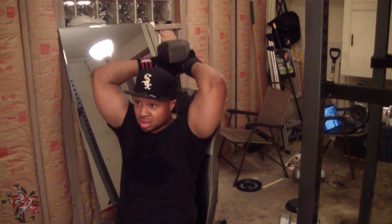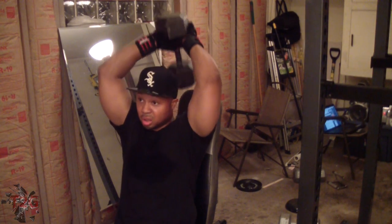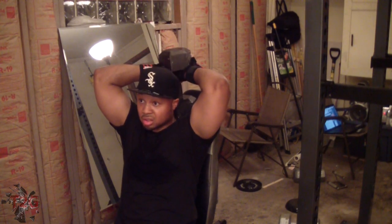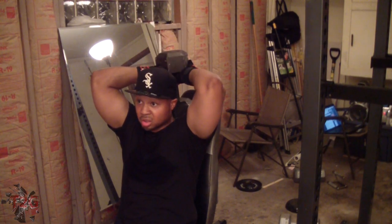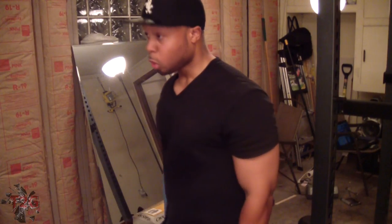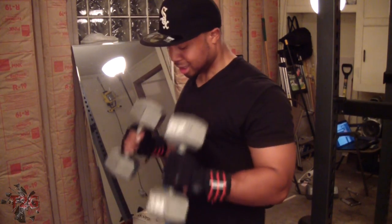The foam roller keeps my back from pressing up against the bench. Now moving on to overhead tricep extensions — these work the triceps really well. This is the first part of the next super set, four sets with a rep range of about 10 to 12. As you can see, when I go down to the bottom I pause and hold it for a few seconds, then go right back up.